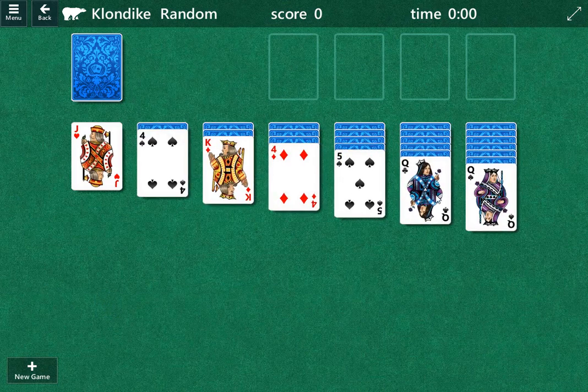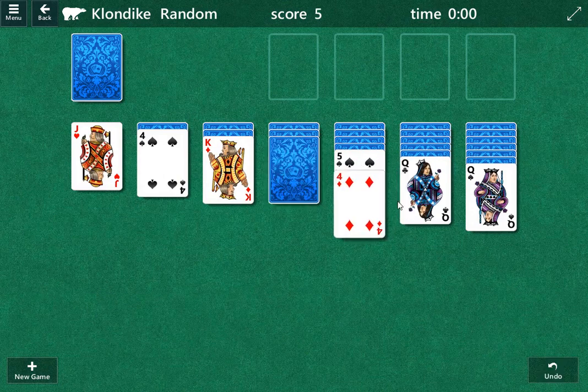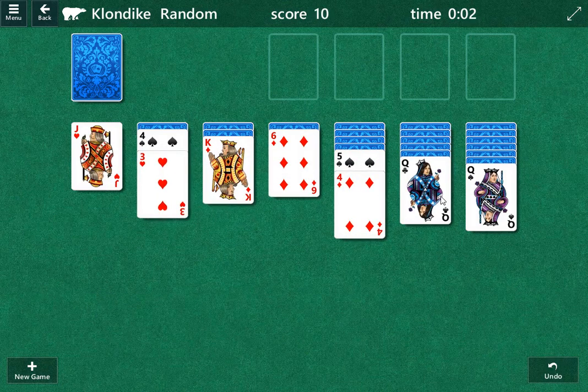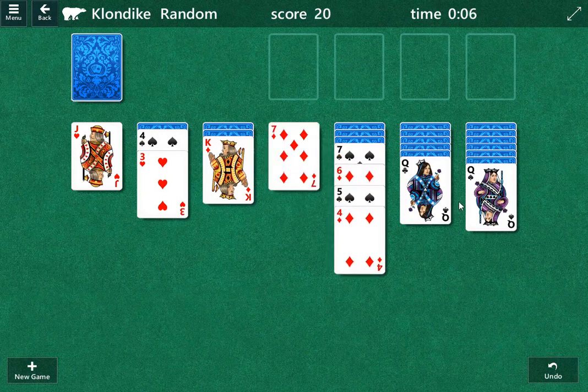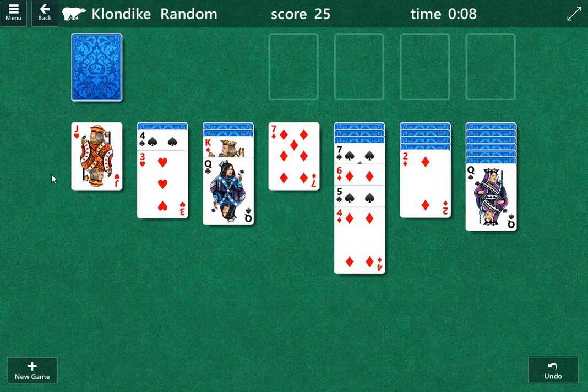Draw here. We got an interesting setup here. We got a couple choices, and not sure which one to play. Gonna try to figure that out at some point. Let's play this one and see where that leads us.